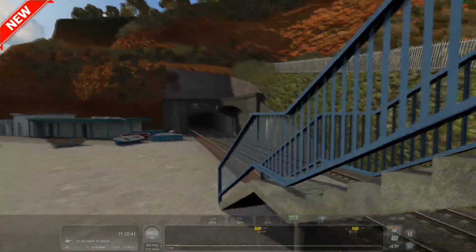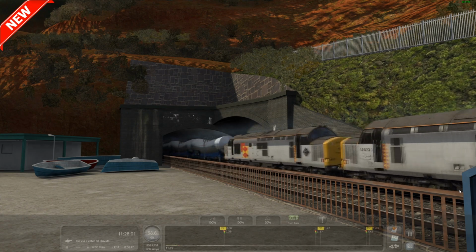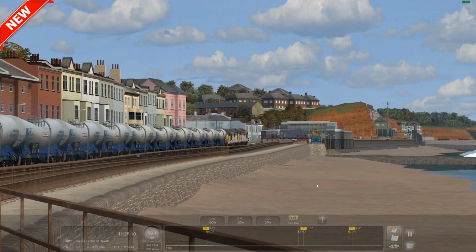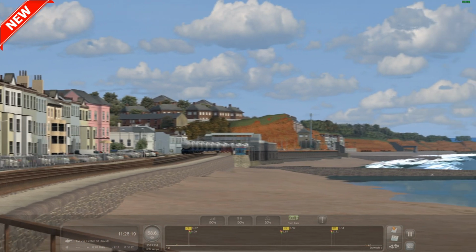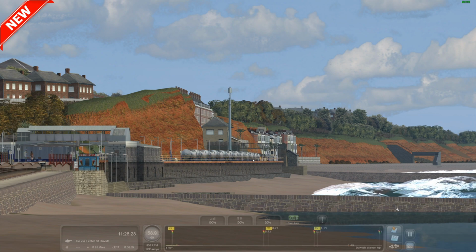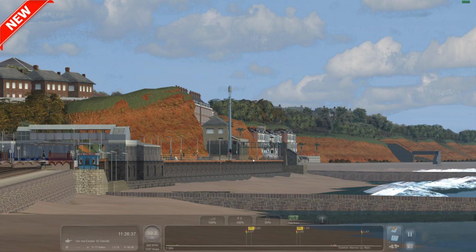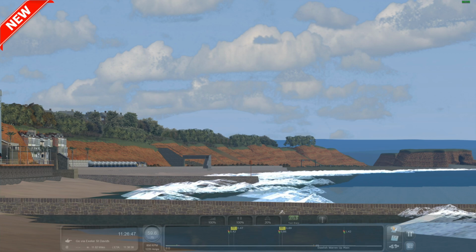We'll catch it coming out of the tunnel here. Quite heavy this as well, loaded. It's not really getting over 58 miles an hour. It's a bit bold. It's like a little dip where it goes down and comes back up over the bridge into the station there. They look superb. Even at a distance, they look superb, don't they? Just the detail in the dip in the middle where they make the V shape. I can just about hear the 37 growling off in the distance there as well. It's just an iconic view.